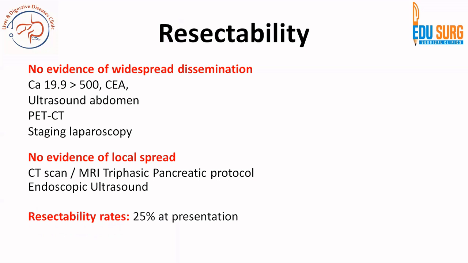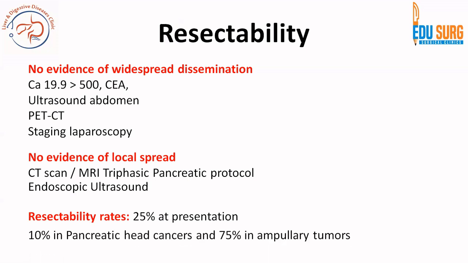Resectability reads: if patients come to the OPD directly, say you see 100 patients of pancreatic cancer, data says that only 25 of them are resectable at presentation. Of course, neoadjuvant therapies, radiation, everything is trying to increase this pool, but currently the number is 25%. It's even more dismal in pancreatic head cancer. It's only 10% of them which are resectable, vis-a-vis 75% of ampullary tumors which are resectable.